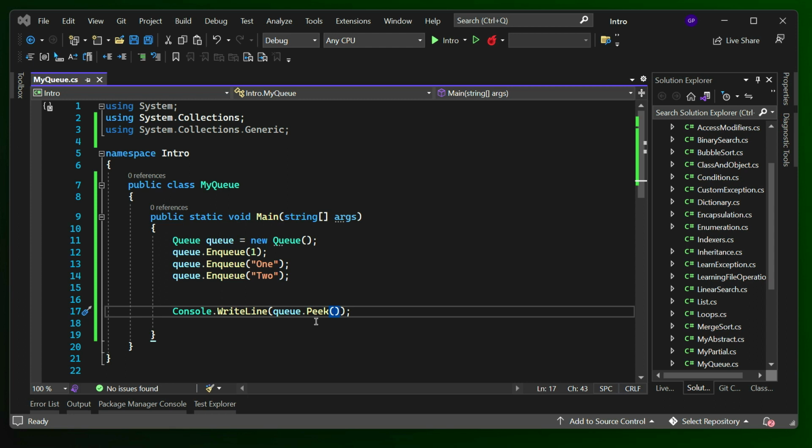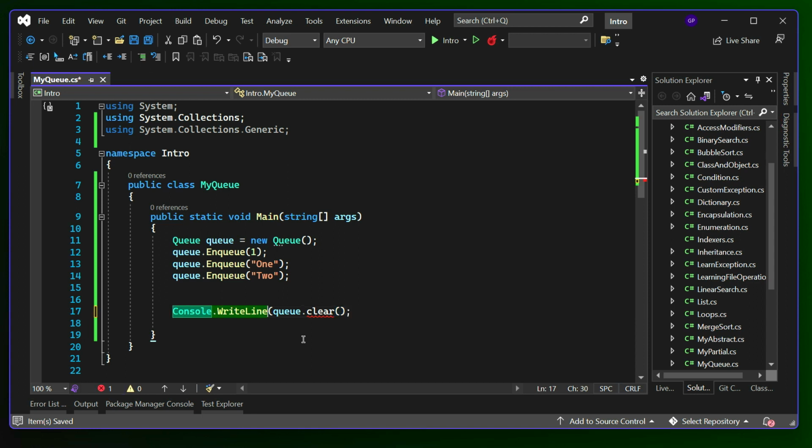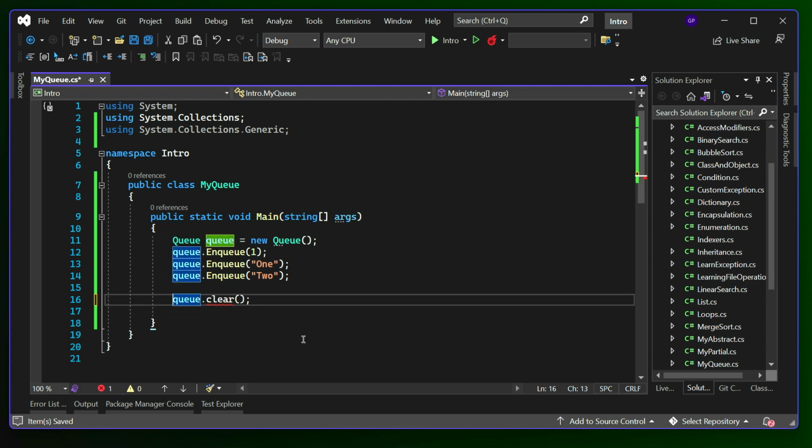We have one more method, which is clear. This clear method helps you clear all the elements from the queue; it does not return any data, it just clears by default. Clear should have a capital C. That's it. This will clear it. Apart from this, we have a count property like the stack. That's how a queue works. I'm not going to clear it; I'll just leave it as it is.